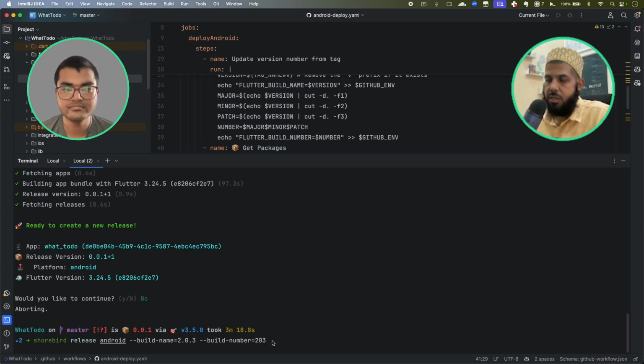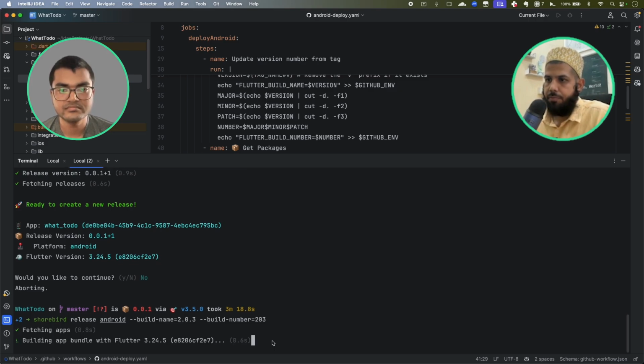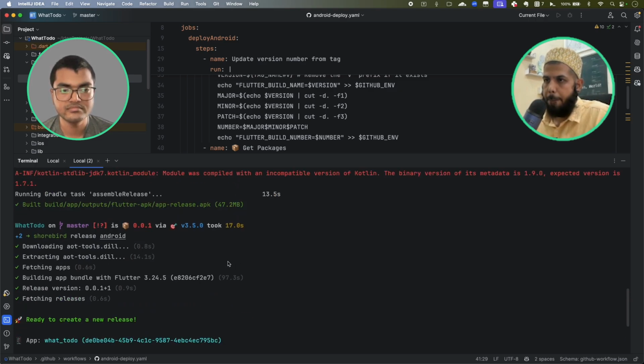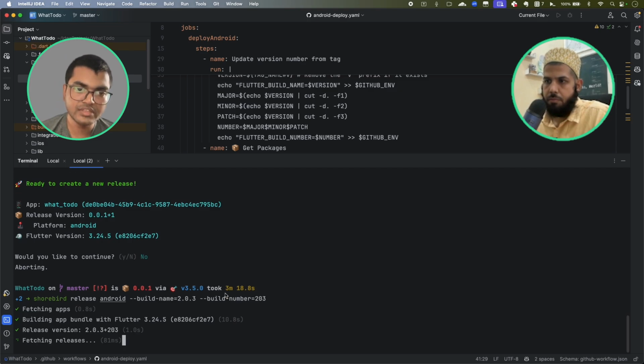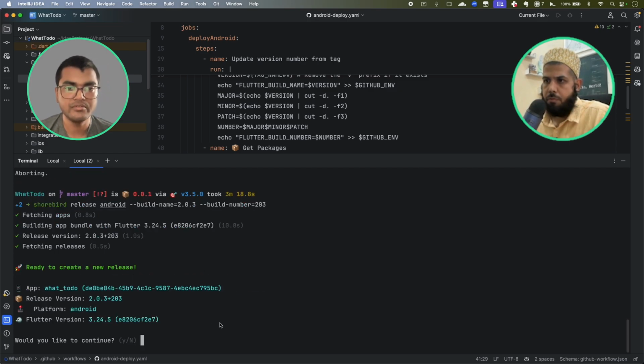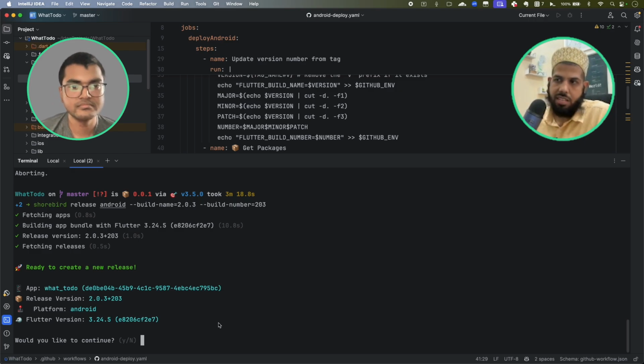Okay, so I'll just build this again. So does it take longer when using this command, or the same time when building the APK? Longer in a sense, building the Android APK? Yeah, the time it takes to build the APK. No, the only time it takes is when you are running Shorebird for the first time, it forks the whole Flutter framework which it has on their server, and that is something which is simple stuff.